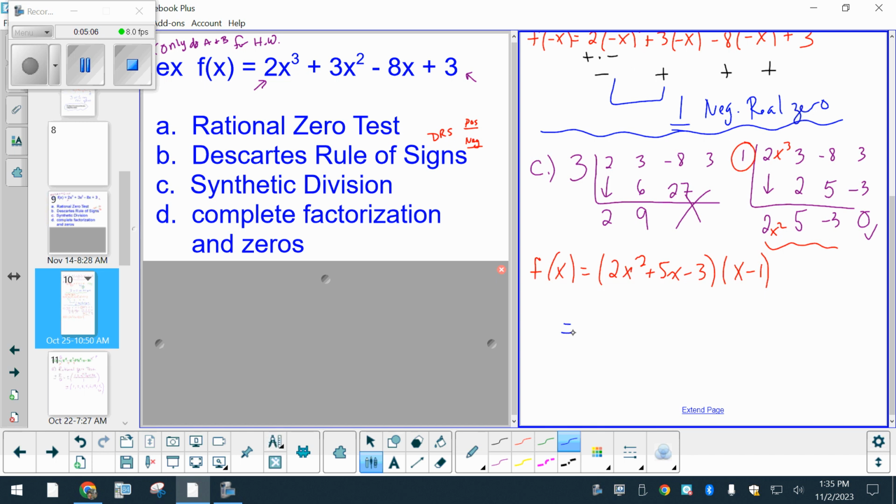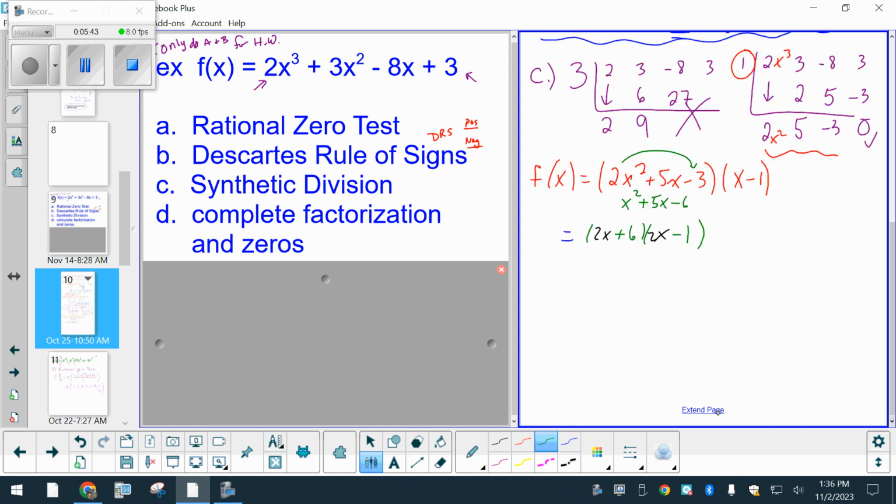Okay, now we have to factor this. So I'm going to show you guys that method if you need help on it. You do 2 times 3. Okay, so the green is the trinomial that you're going to focus on, but you have to put a 2x and a 2x here. Okay, but you focus on who multiplies to 6 but subtracts to 5. So we're going to do a positive 6 minus 1, right? 6 minus 1 is 5. And then you have to simplify.